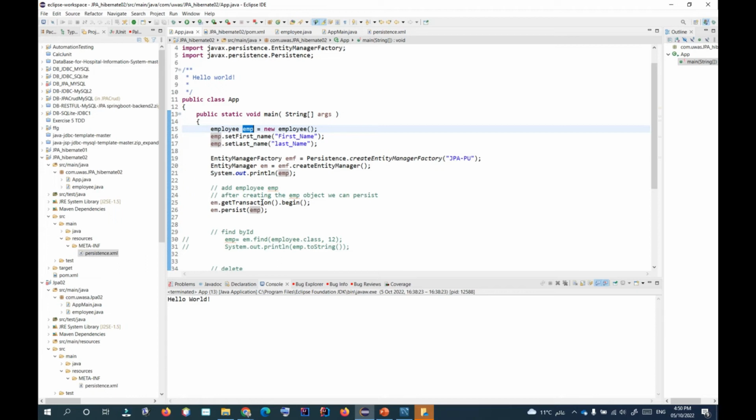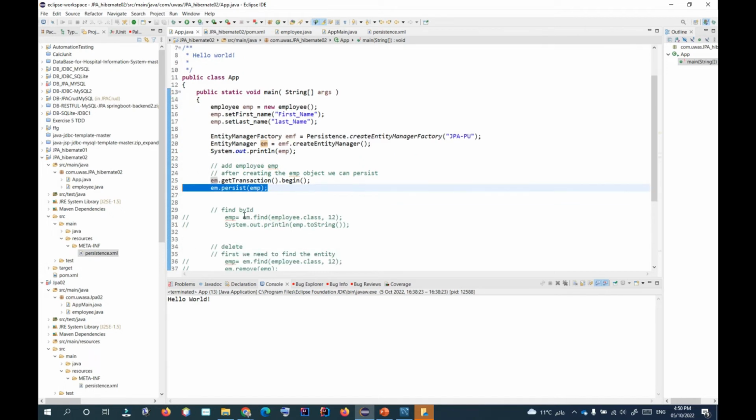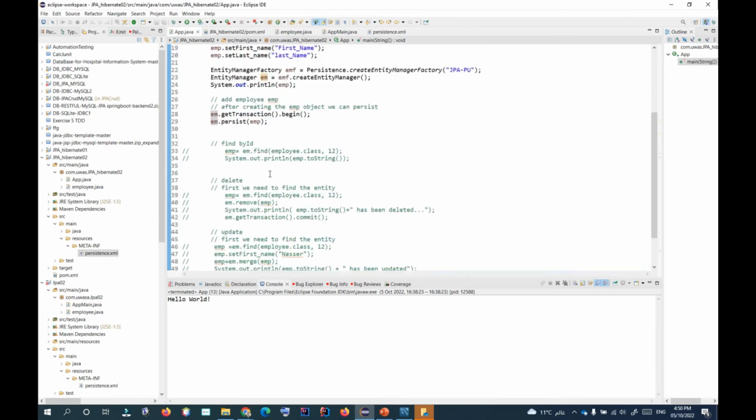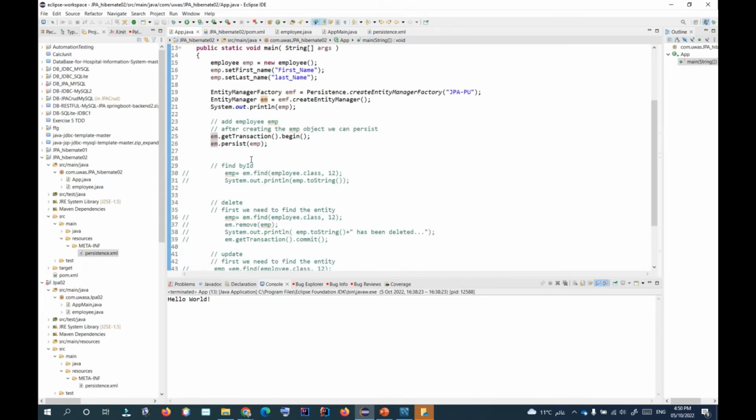So first we have to start a transaction. We use the entity manager dot get transaction begin. So we begin this transaction. After that, we persist this data or this entity. We don't stop here, we have to commit this, which means we have to save this transaction.